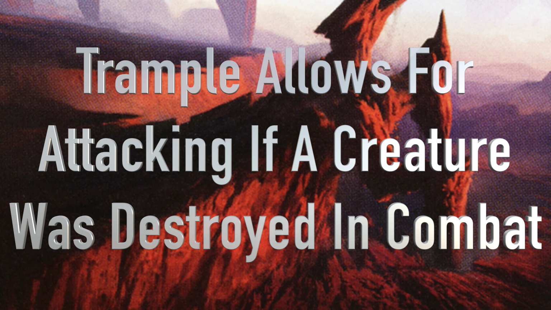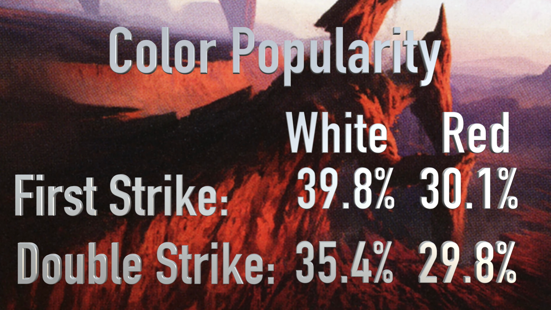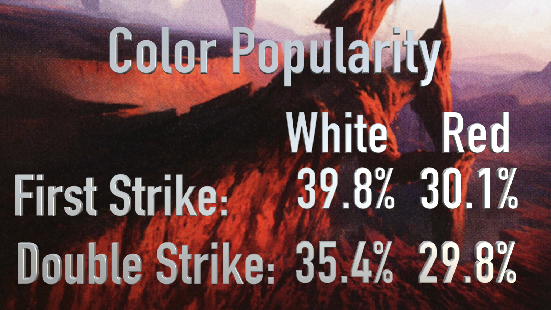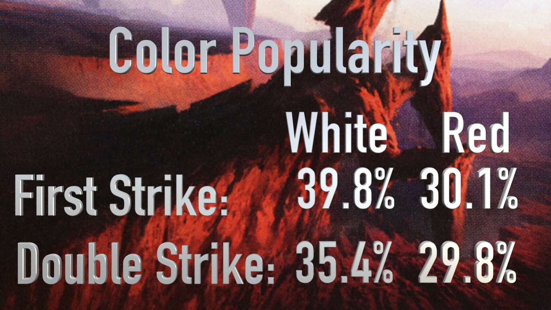The two most popular colors for First Strike and Double Strike are red and white, with 39.8 and 30.1 percent for First Strike and 35.4 and 29.8 percent for Double Strike, respectively. These two colors account for a majority of the cards, and it is unique in this way. It would be really hard to build a deck not in these colors if you wanted to take advantage of First Strike and Double Strike.